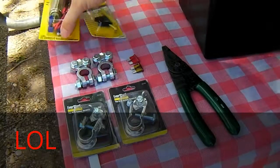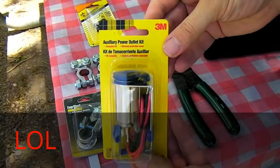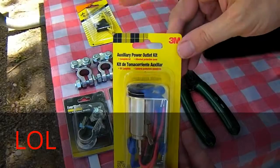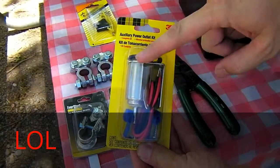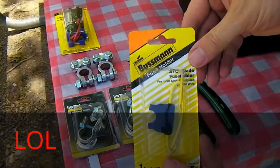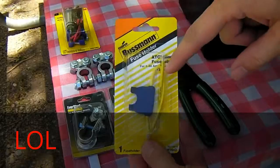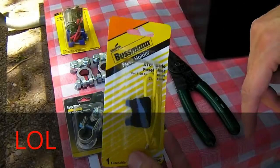Also, you're going to need, from Walmart, the auxiliary power outlet kit. This is the metal cigarette lighter socket. Also, an inline fuse holder, 12 gauge, with the yellow on it. This is a couple dollars at Walmart.